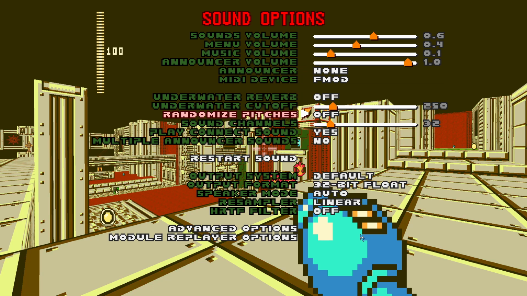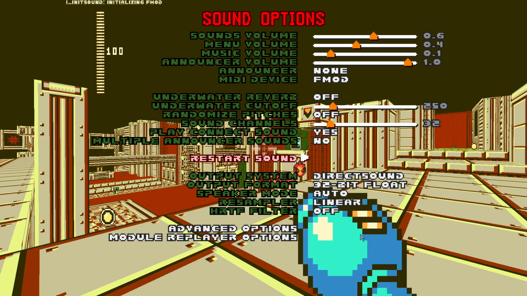So the underwater sections and randomized pitches, these options aren't too relevant. I'm just going to go over the output system real quick and talk about the different options for outputting sound in the game. The output system option lets you use different sound systems for outputting the sounds in the game. Keeping it at default is simple, and is recommended. But if you want to experiment with different styles of output sound, then you could try ASIO, Waveout, OpenGL, or Direct Sound. And then once you've made your changes, you can restart sound by going up to this section and then hitting enter.